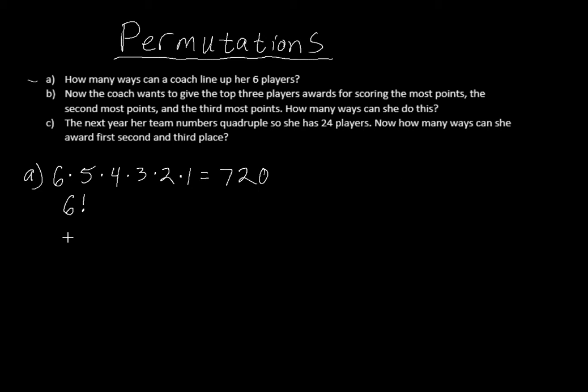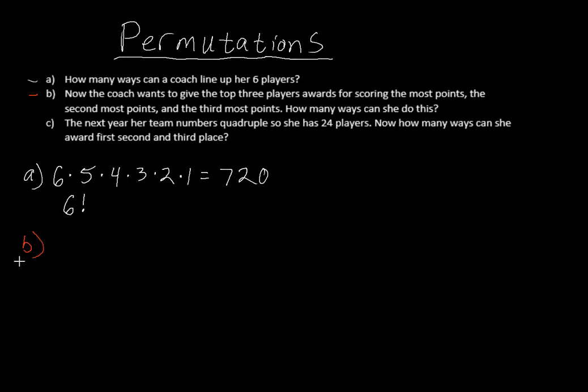But long story short, this coach can line up her players a lot of different ways. And I told you guys, don't count it out. You're more than welcome to, but it's going to take you forever if you try and actually count out all 720 different possibilities. And I'll be honest, you're probably going to make a mistake. Not just you guys, anybody. It's really hard to list out 720 different possibilities.